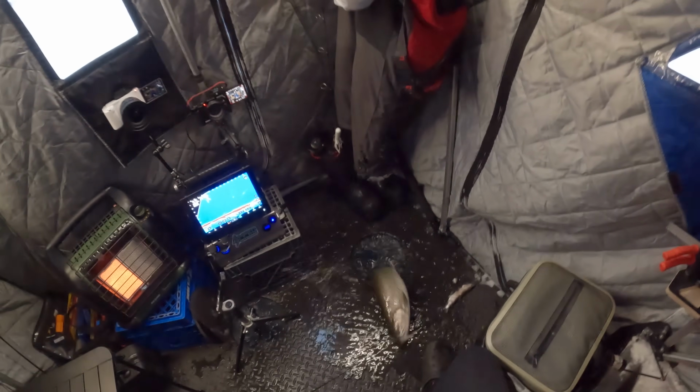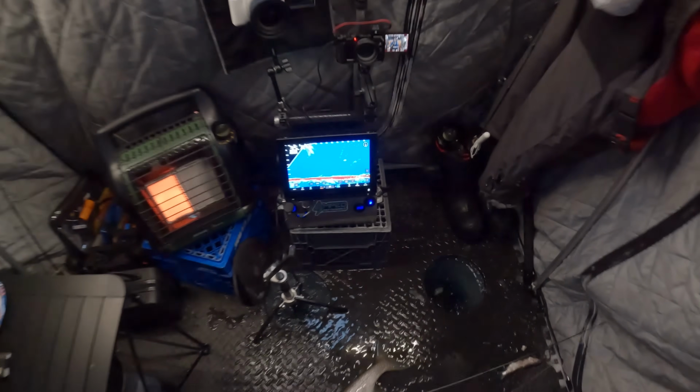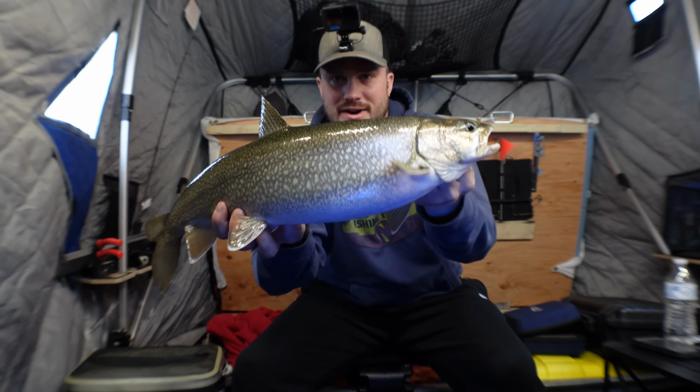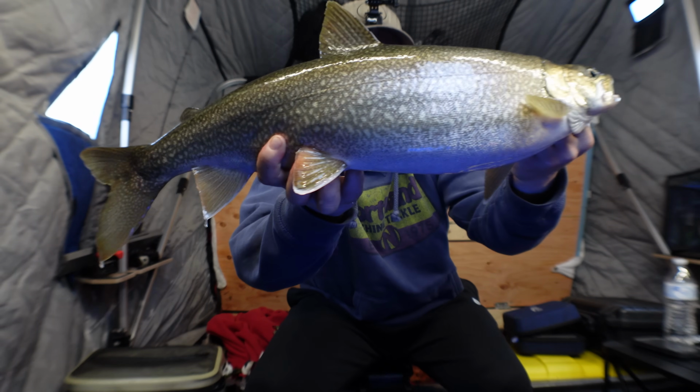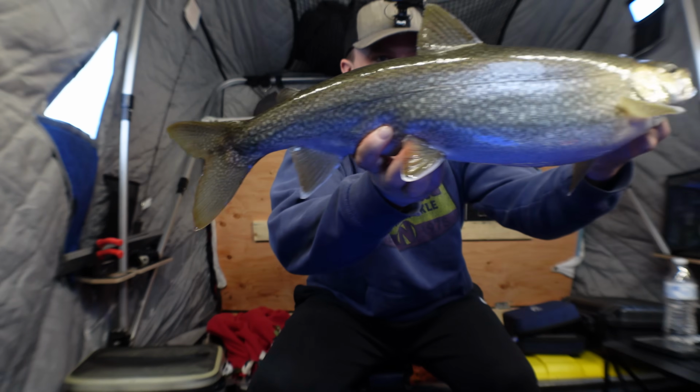Whoa, he came right up. I'm just gonna pull him in. Not probably the best way to do it, but he starts swimming up. Oh, there's another decent one. This guy just wanted it sitting right on bottom. Get him untangled there. Show it off to this camera. I'm gonna show it off to this one too. Show it off to that slow-mo. So cool. Ooh, lots of wet.